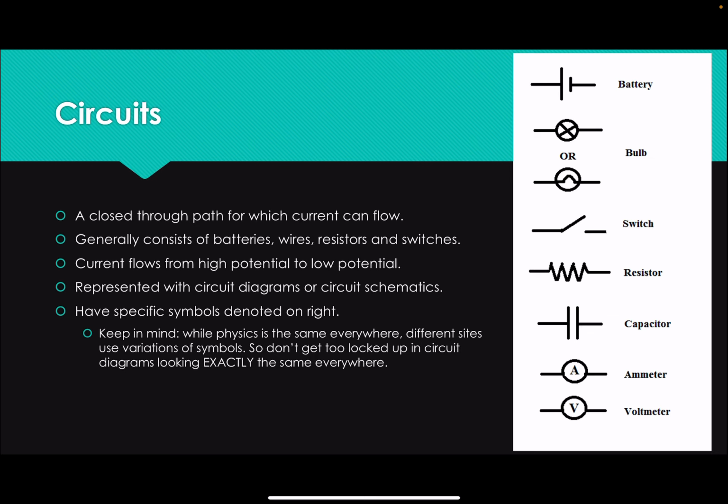If I take a wire and I connect a battery and maybe like a flashlight to it, I can make that flashlight light up because it's getting power from the battery. Okay, we talked about last time that the current is always going to flow from high potential to low potential.